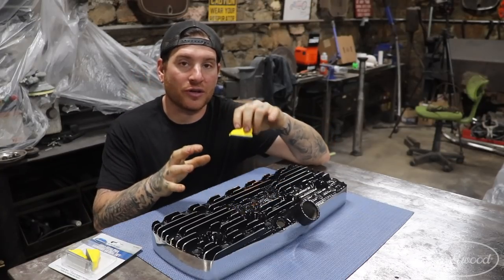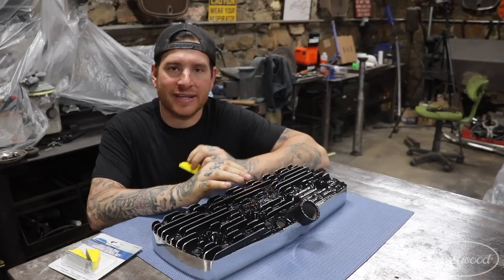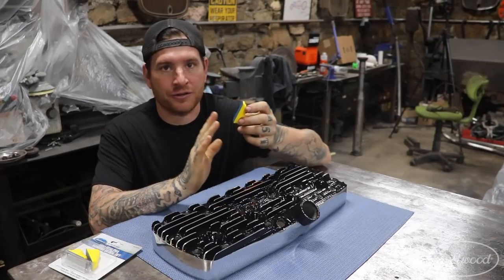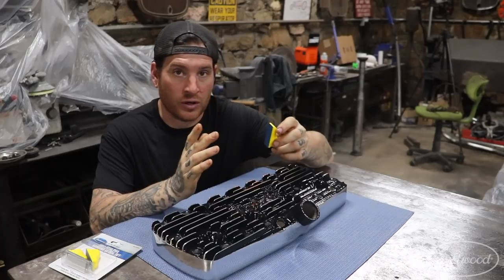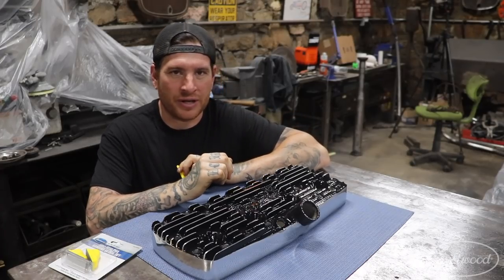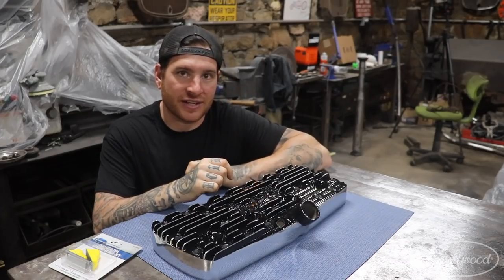I should be able to slowly knock the paint off of this, and I can come back with some polishing compound and take the slight haze from the 600 grit off of there, or we can even go up to 800, 1200, 1500 if you want. But I should be able to do 600 or 800, get it pretty shiny, and then probably rub it out so that it looks pretty good. So I'll throw some paper on here and we'll get this sanded.